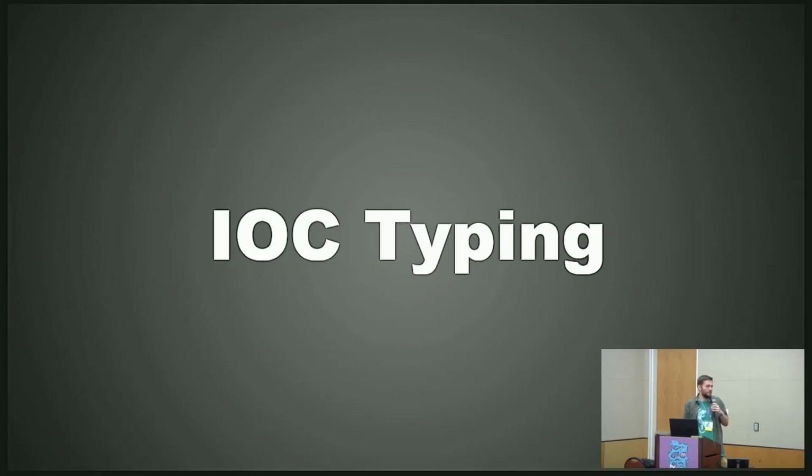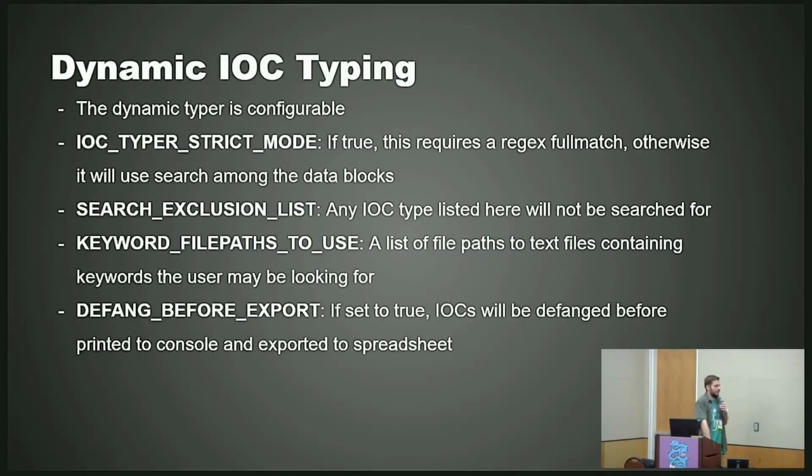So those are the types of files we support, but I didn't really get into the IOC typing yet. What types of data do we support inside those files? And like the previous set that I showed, we also have more configuration here. Do we want it to be a strict regex? Do we want it to be a loose regex? Is there any IOC type that we don't want to look at? For example, passwords: if you put in a massive password dump list, it can take a lot of time compute-wise. Maybe you don't care about that for whatever you're trying to do. Keyword file paths to use is just a list of those text files. If we're looking for a set of specific phrases or words, we can search explicitly on those.